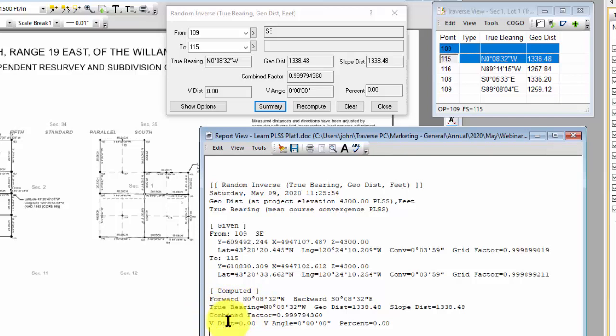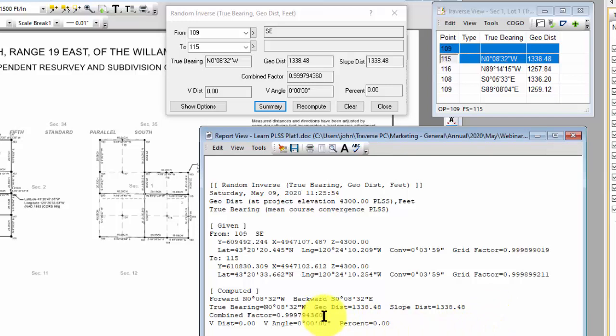I have a geodetic distance at ground elevation of 4,300 feet, and we give you the slope distance as well. And then here's that combined factor. So this line from point 109 to 115 has a mean elevation and grid factors at both ends of the line, and that gives me the combined factor for that line.